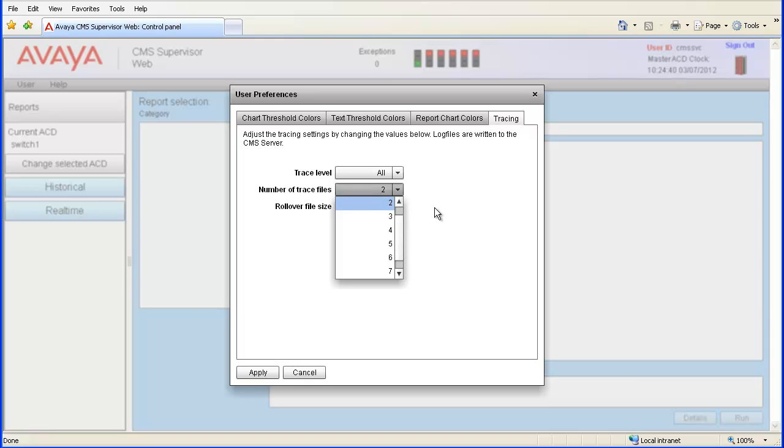You can select the number of trace files to be between 1 and 8. This setting controls how many log files will be kept for a user before the last one is discarded. I'm going to set this property as 3. There are 9 possible values you can select for the rollover file size. They increase in increments of 50 kilobits. I'm going to select 100 kilobits for this setting. Then click on the Apply button to change the logging properties.